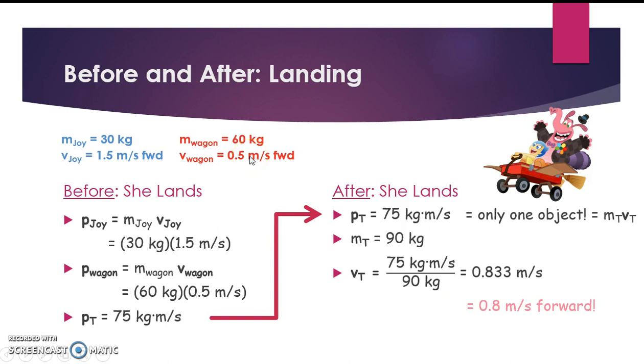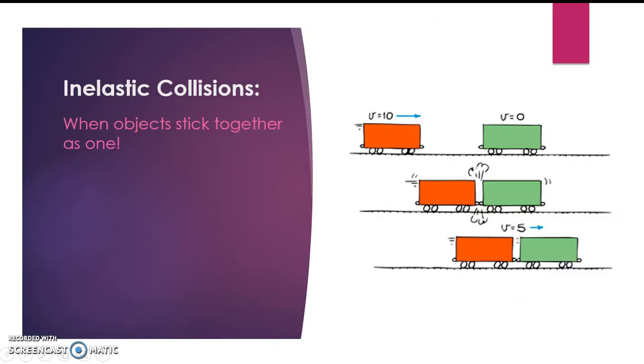originally started with. Why? As Joy gave it an enormous running push and jumped aboard. Notice that although the wagon has significantly sped up, Joy herself has slowed down. Why? Because all of a sudden, instead of just running on her own little cat feet, she's now encumbered with extra weight. This take a running jump and land on a moving vehicle problem is one example of what we're going to call an inelastic collision.